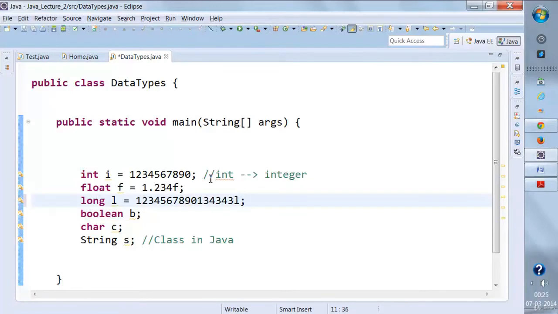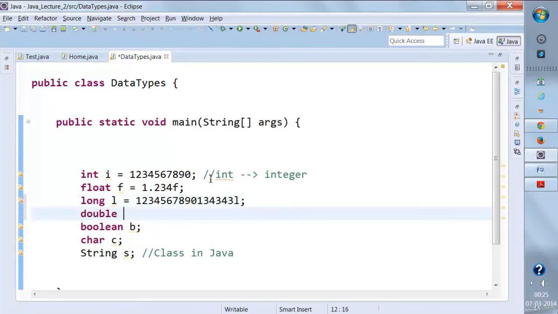Similarly, there is one more data type, that is double. What sort of values will double store?